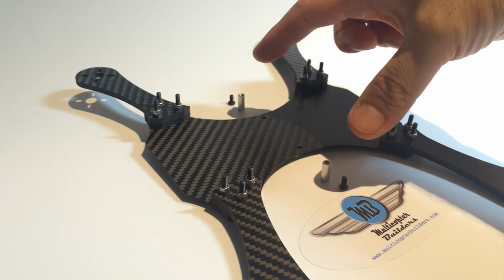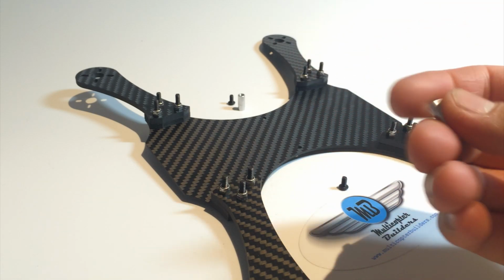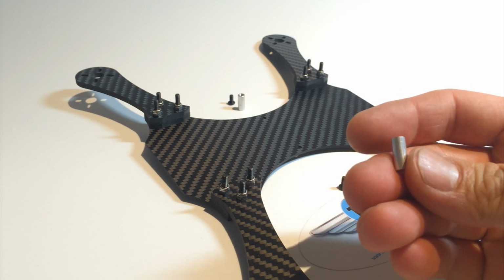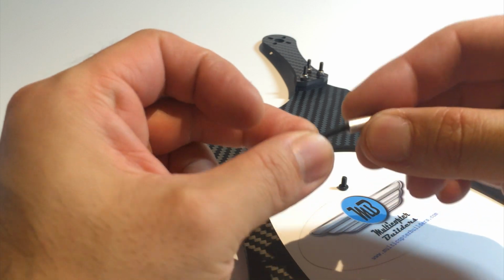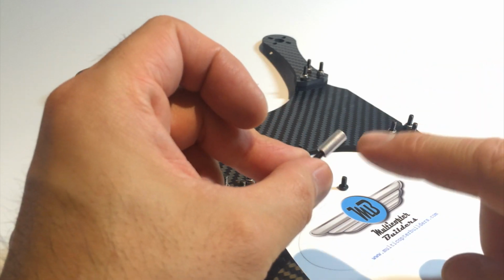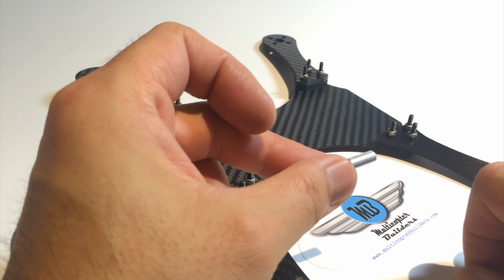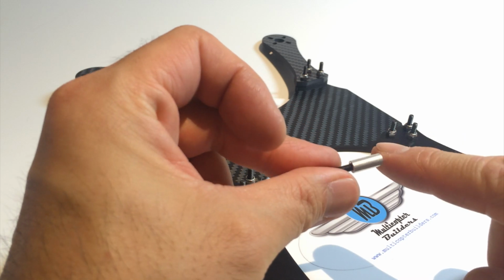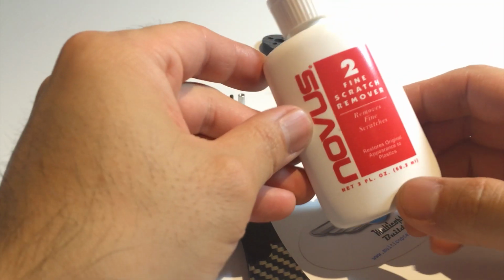Now what we've got left are the side standoffs. So what I like to do is, these are quite nice, but I like them a little bit shinier. So we can take one of the 20mm M3s and we'll screw that on there. And we're going to use a polishing compound to shine it up, to make it a little bit shinier and smoother. If you look at these close up, they're nice, but I think they can be a little bit better, right? So you can use all kinds of products, but I really like this.